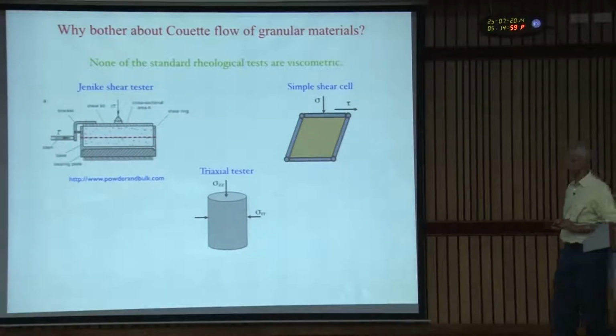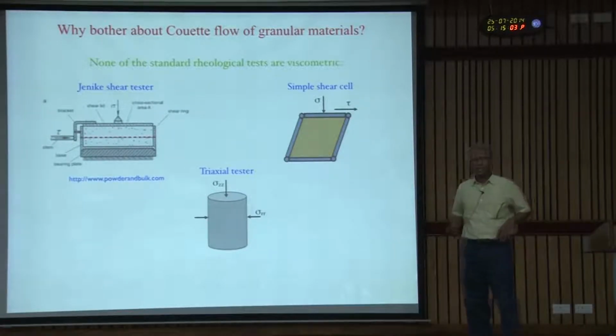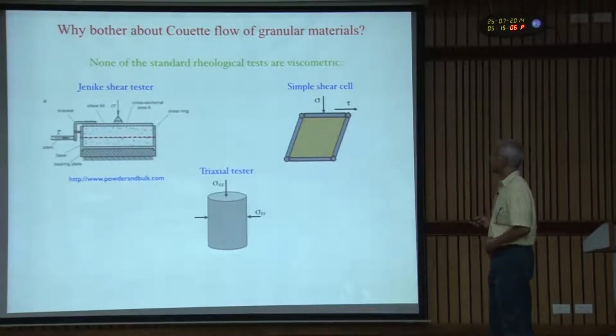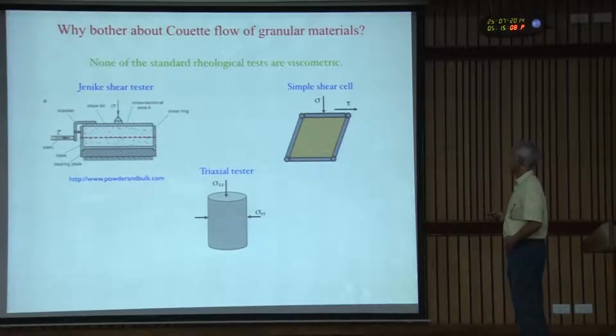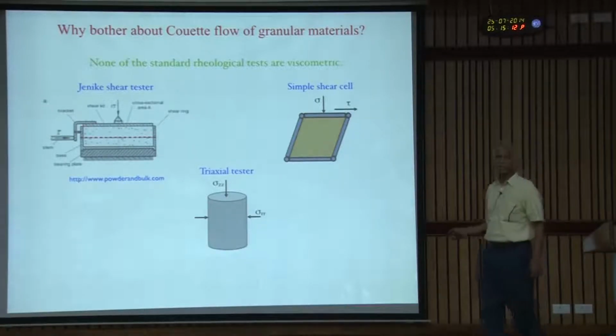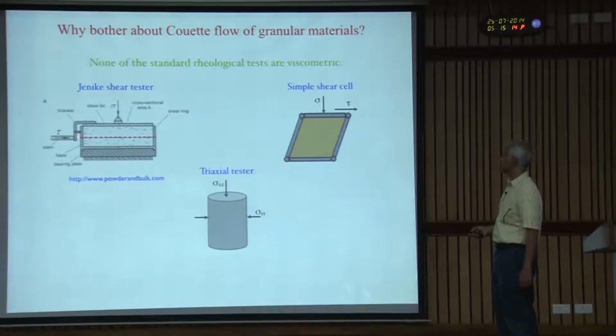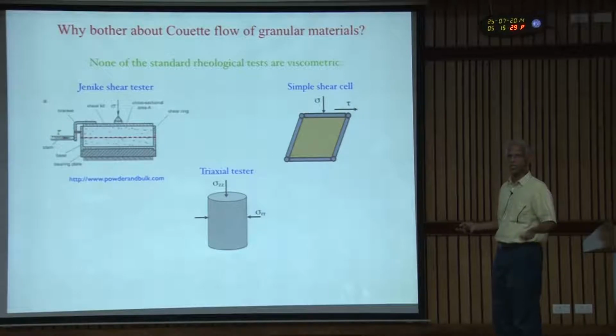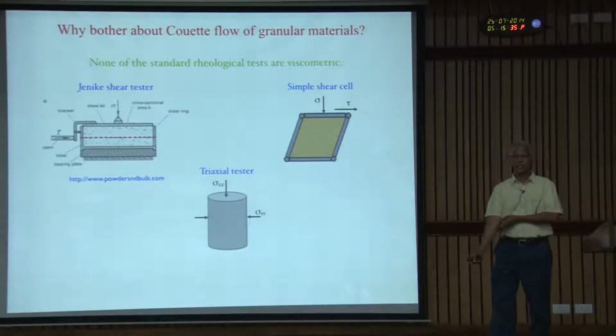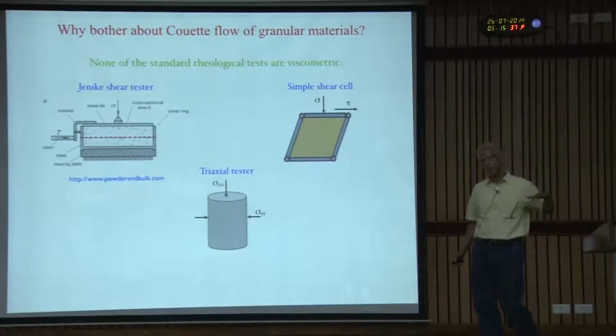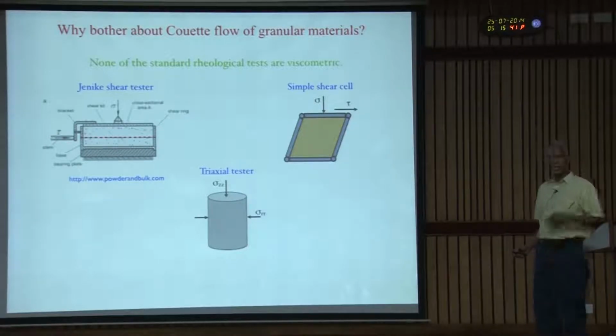Now, traditionally, the way people have measured properties of grains of granular materials is by using these kinds of devices. So the Jenike tester essentially creates a rupture surface. There are two rings over here. The top ring is placed over the bottom ring, and the gap is completely filled with, say, sand, and then the top ring is pushed, and you create a rupture surface, and you measure the angular friction, the Coulomb friction that's required to rupture the surface, essentially for plastic yield.